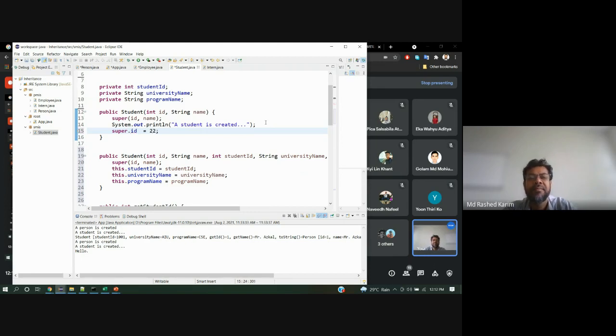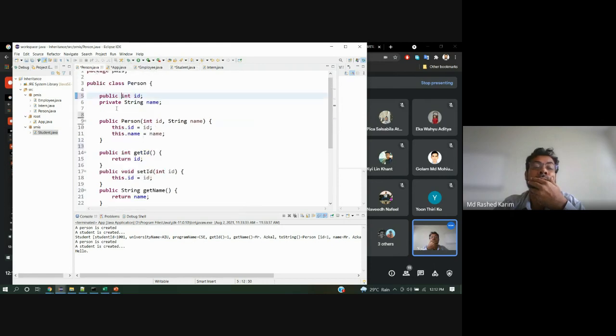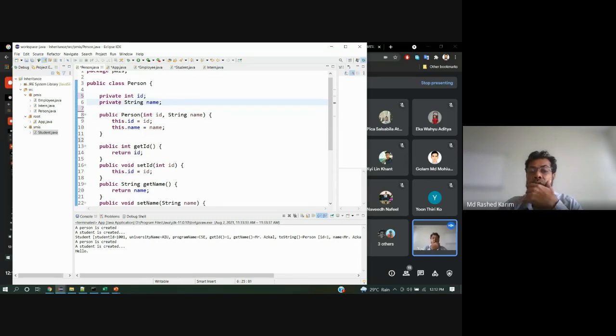Understand? But I will not use super for the variable name. I will put private. So far so good.